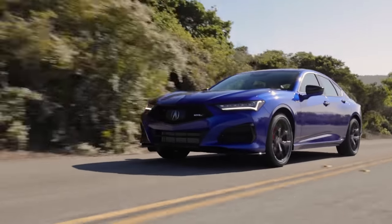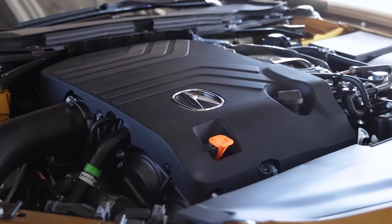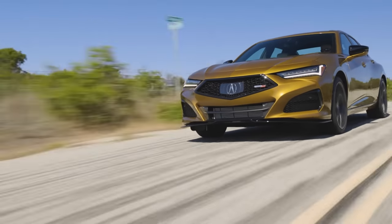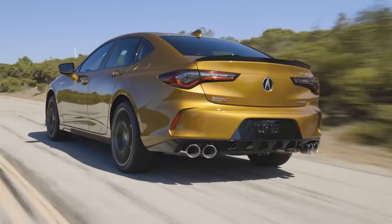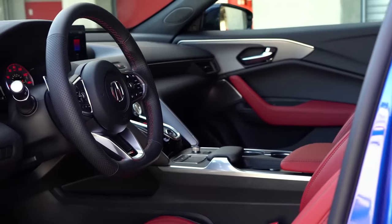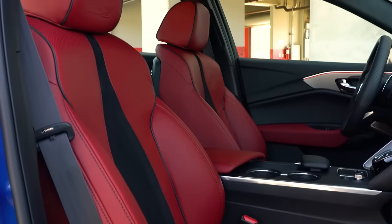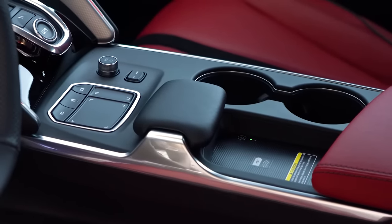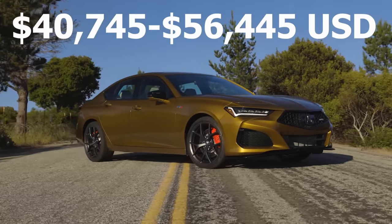The TLX is available with two engines: a 2.0-liter turbo 4-cylinder or a 3.0-liter turbo V6 in the Type S, both with a 10-speed automatic transmission and Acura's super handling all-wheel drive. The Type S with the turbo V6 is really the one you want if you want something very close to the M340i but at a more affordable price. You also get great handling and ride quality, plus a spacious, well-designed, high-quality interior. The only area where the TLX falls short is the user-friendliness of its touchpad infotainment system, which can be a little finicky. But aside from that, there's no arguing with the amazing value here.